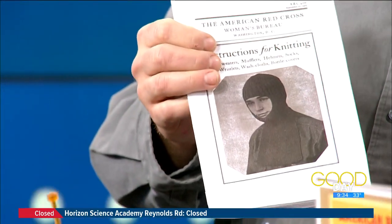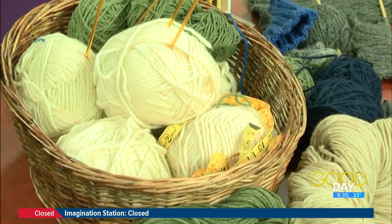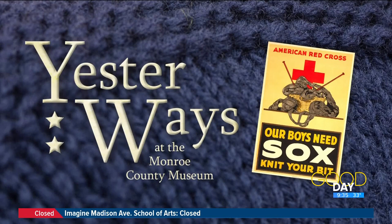This is a reproduction, obviously, but the instructions are pretty clear in these things — I can even follow along. And what about the supplies? Because I know the Red Cross wanted certain colors and they provided supplies. Is that the case on Saturday? Yes, as a matter of fact we do supply some acrylic yarn that's pretty easy to find. It's not the wool that was specified in 1917, but the idea behind Yesterways is that hopefully when folks come by, they can be inspired and continue to craft a hobby that might become a lifelong passion. We'll even be providing the needles — we give away enough yarn to start a wristlet and a complimentary pair of needles to get you started.